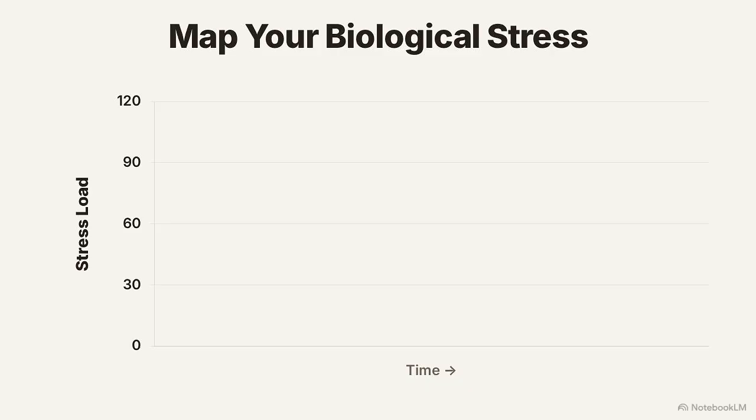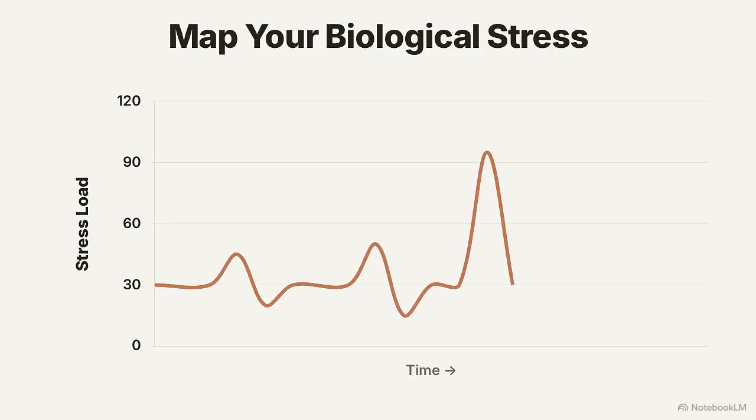In exactly 1 minute, you can identify which quadrant of the nervous system your body is currently operating in. The rhythm happening in your chest right now holds the biological data required to map your stress response.